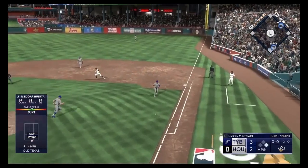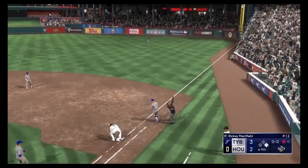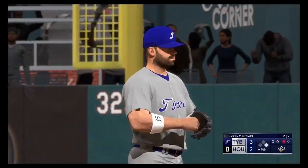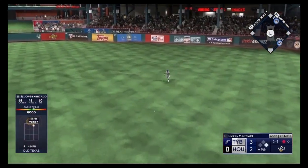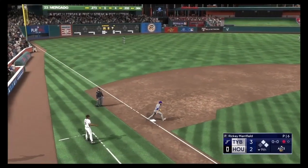Puts a bunt down. McGregor fires to second for one. Over to first, but it's offline. Well, that was going to be a really tough one to... On the ground right side, and that one finds its way through. They fired in quickly.